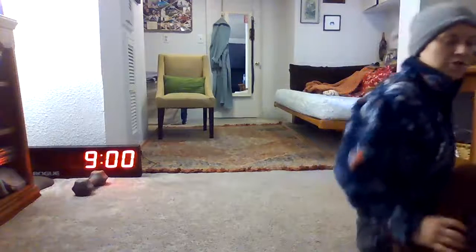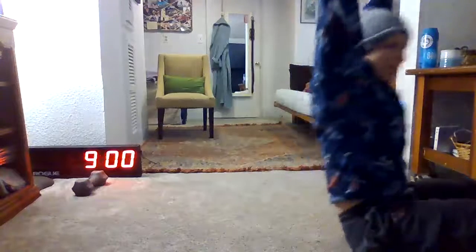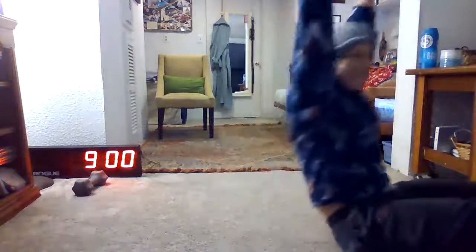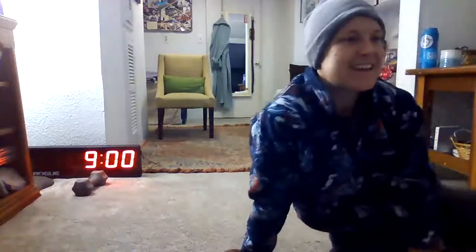And then the last movement for this part, another one we've done before, you're going to have the towel out in front and you're going to be laying down and we'll just do a big sit up and finish with the towel up overhead. And again, pulling out on the towel, keeping tension on it the whole time. And we'll do 10 sit ups.